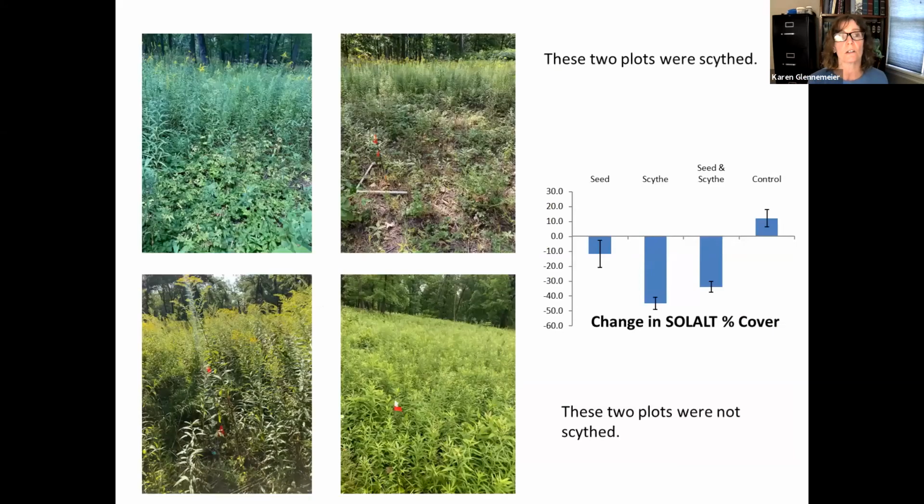This is a picture from when we went out last week, and in the top two plots, you can clearly still see the outline of our circles. When you're standing out there, it's just so obvious that this is where we did not cut and this is where we did cut. And down here, these are our control plots where we didn't do any cutting. So I think the most important take-home message for right now, early in this experiment, is that cutting Solidago altissima gives you a window of opportunity for at least a year where you've knocked it back and that persists, and you could potentially get in there with some seeds.